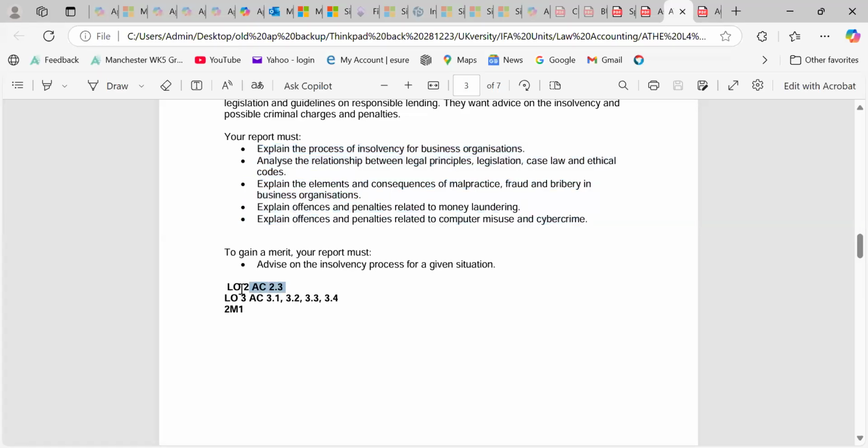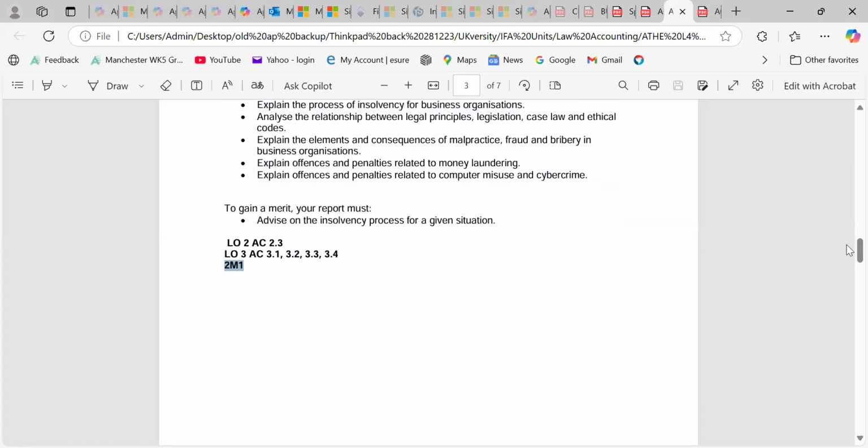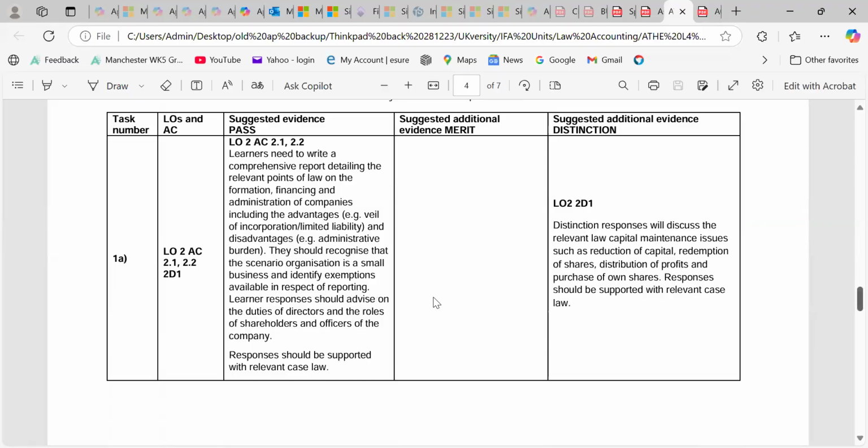If you look here, you've been given LO2, which means lesson 2, 2.3. So you have to open the lesson 2 slides and look at 2.3, which I'll go through with you in a minute as well. LO3, 3.1, 3.2, 3.3 means lesson 3. You can open the slides. You've been given the indicative content when we deliver the units, and in the slide you've been given the keywords for each LO. If you explain them, it means you're hitting the criteria. This is also quite good guidance when you do task 1.1.